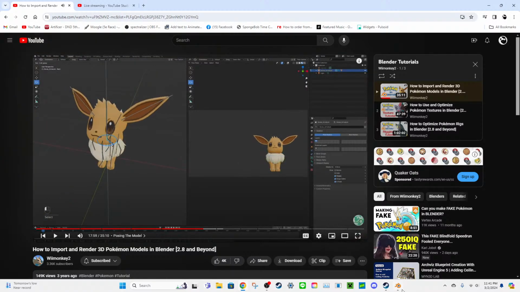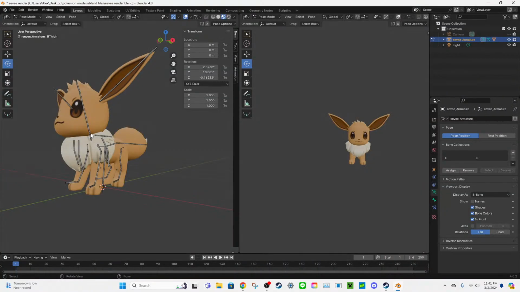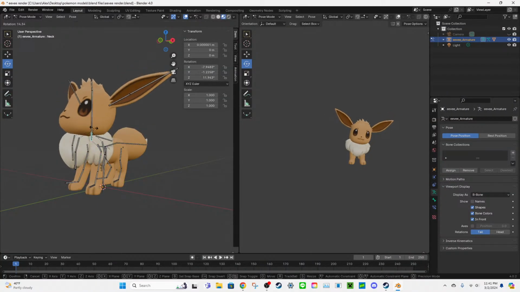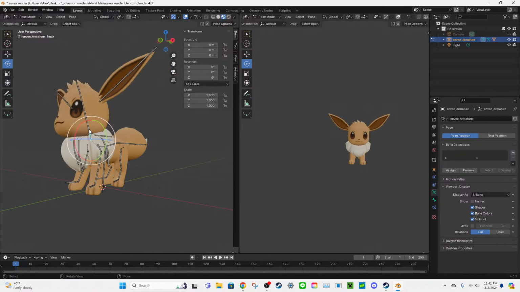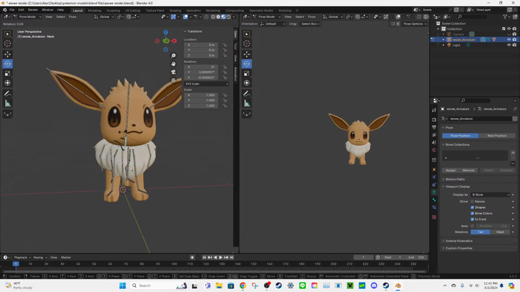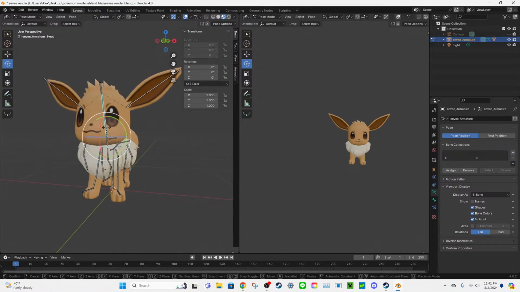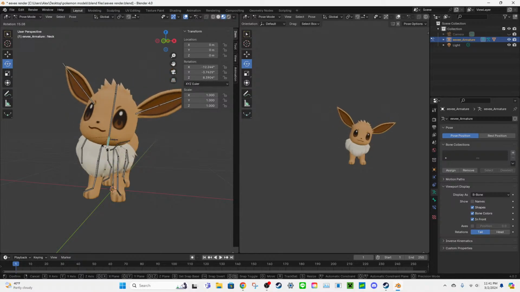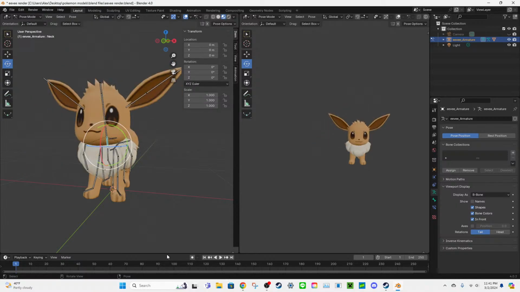Okay, hold on. So we're neck. No, hold on. Yeah, that's the wrong point. Oh, neck and head. Oh yeah, it tells me. Okay, so why is it moving that whole thing? Hold on.